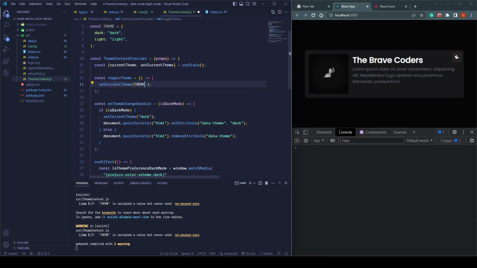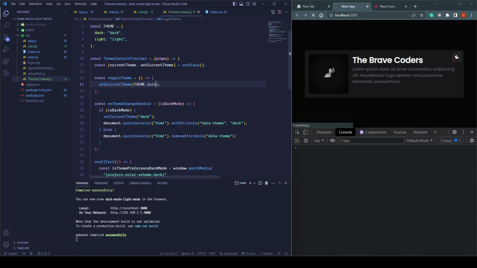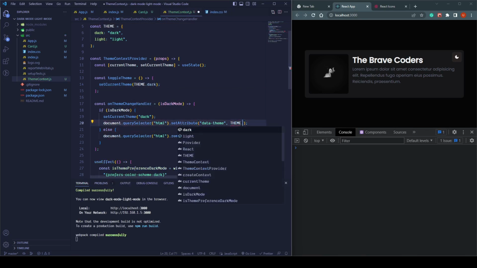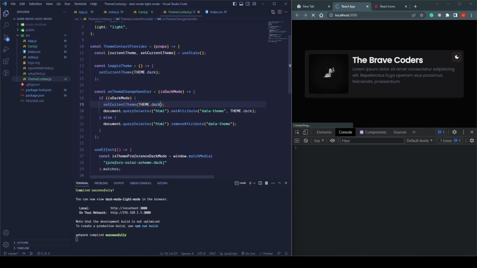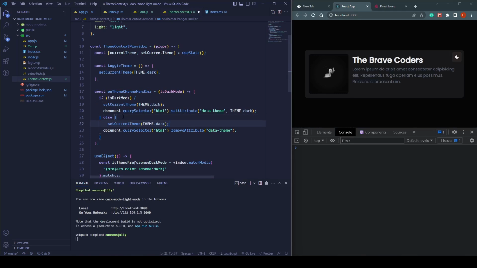So theme.dark, and here also theme.dark, and here should be theme.dark, and otherwise it should be this one, theme.light.